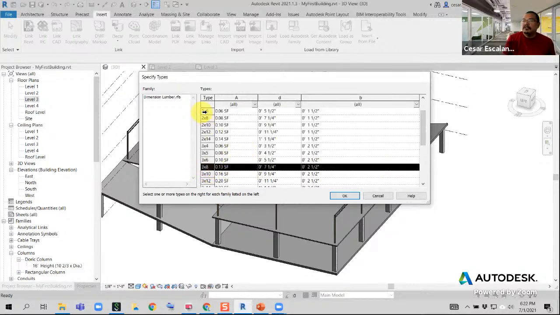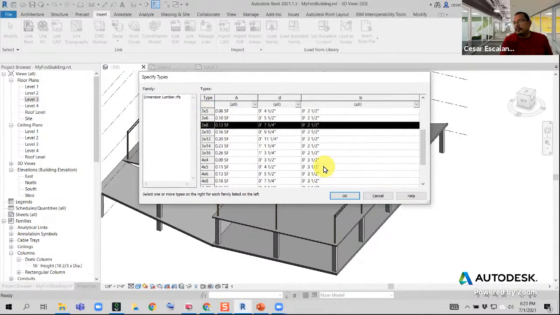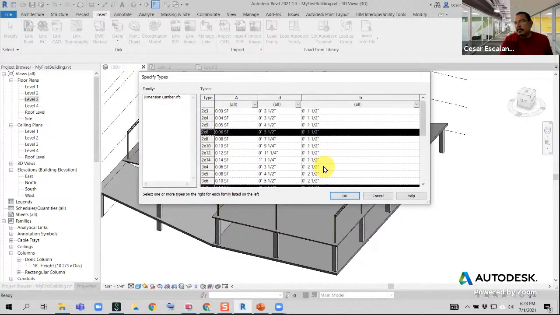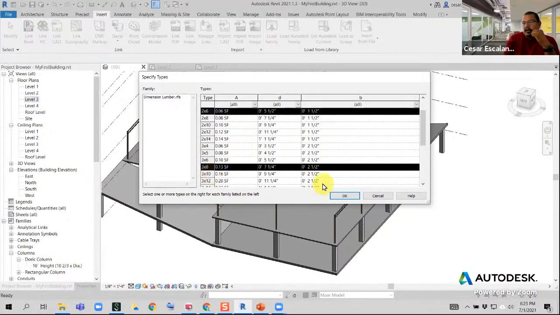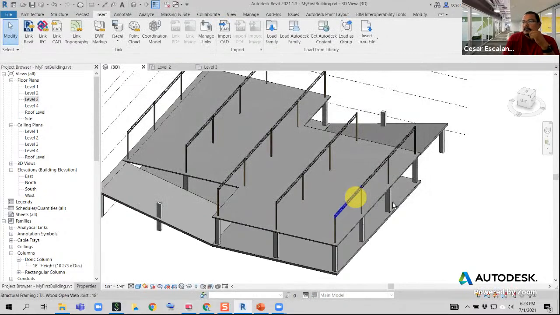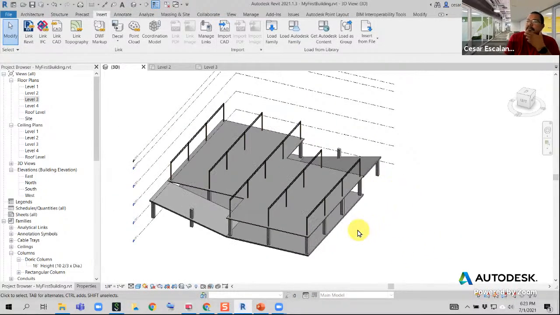If you hold Shift, it's going to select multiple things at a time. And let's do the 2x4s too: 2x4, 2x6, and 3x8. Then hit OK. And now we're ready to create a system of beams.